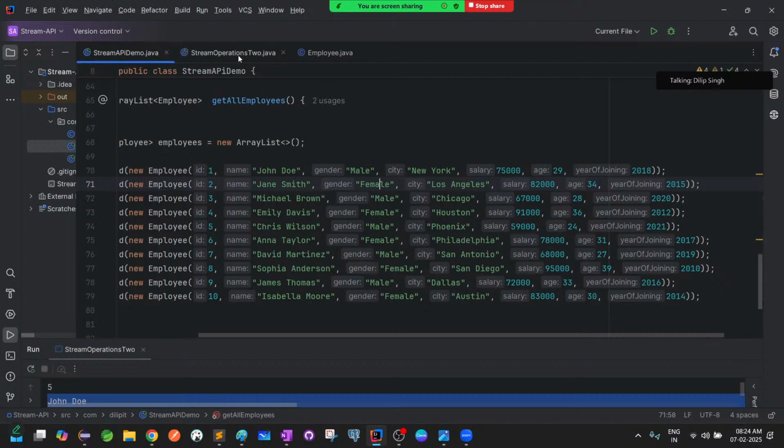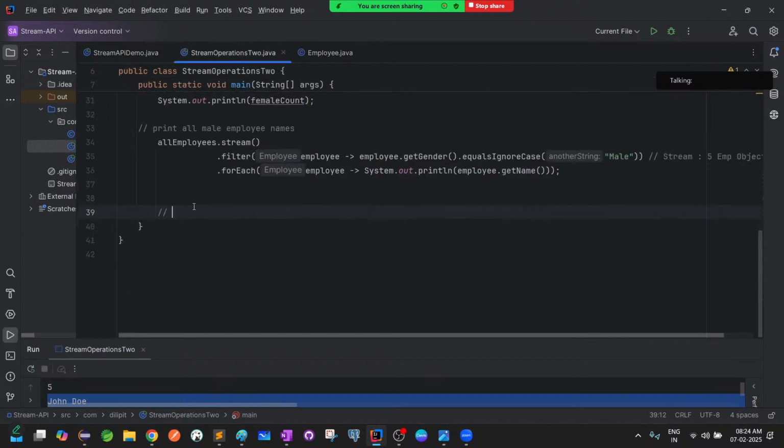Okay. So let's take like this. Get all employees information who joined after 2015. After 2015, that means including 16 onwards who joined.